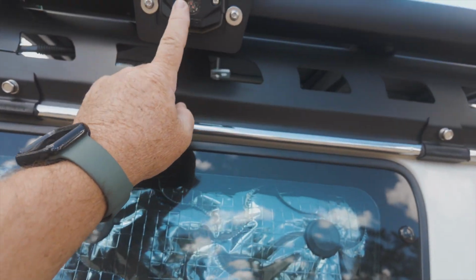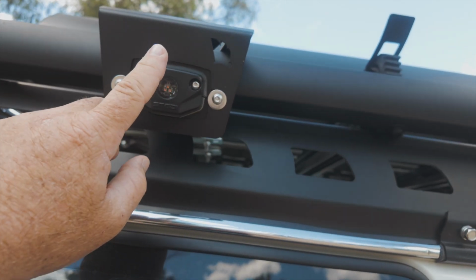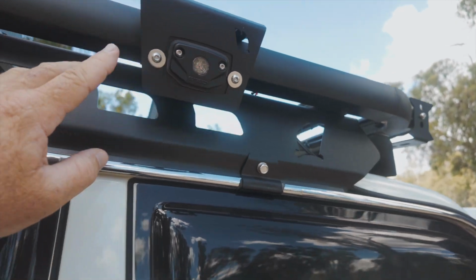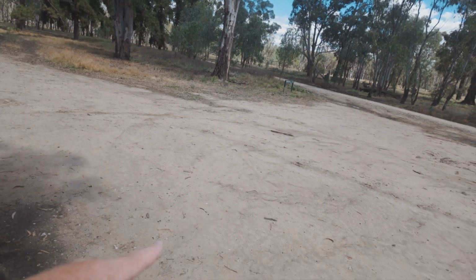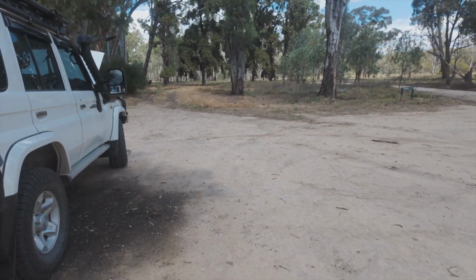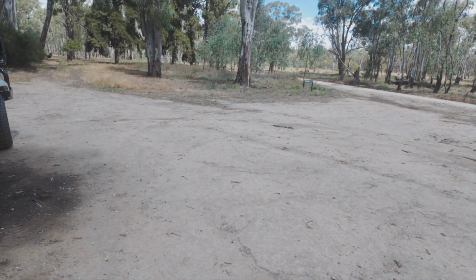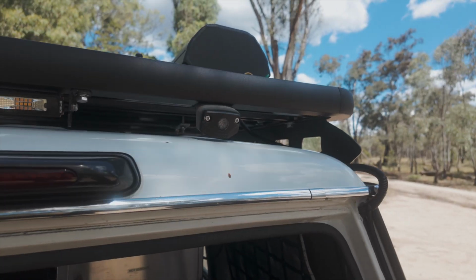And they do come with these rock light holders. So these here, well, they're just bloody awesome. These are the amber lights, steady lights, and it puts out a good beam of light, probably about, I don't know, maybe 4 or 5 meters out from the side of the vehicle. I don't use that for any type of camping. It's more if I'm looking for something around the vehicle at night, I can hit the switch and light it up.